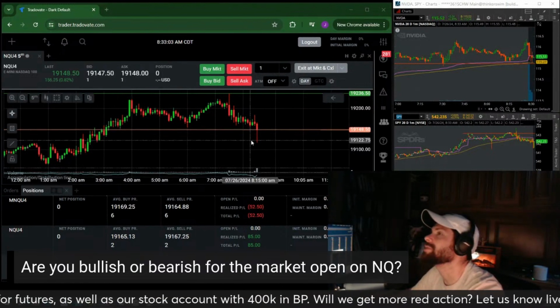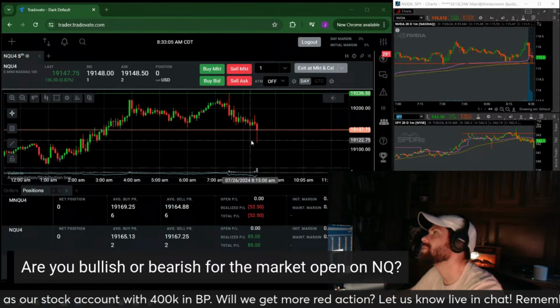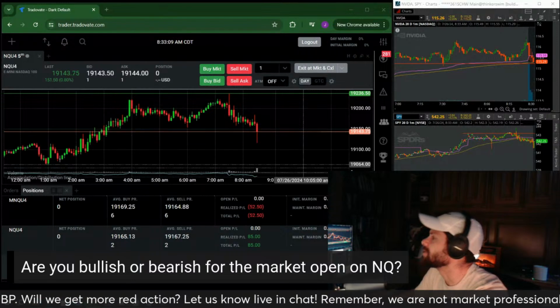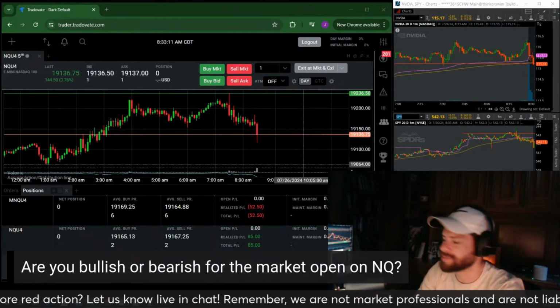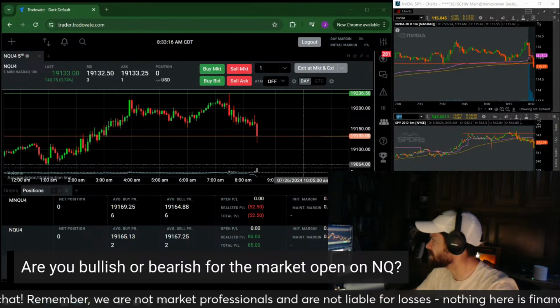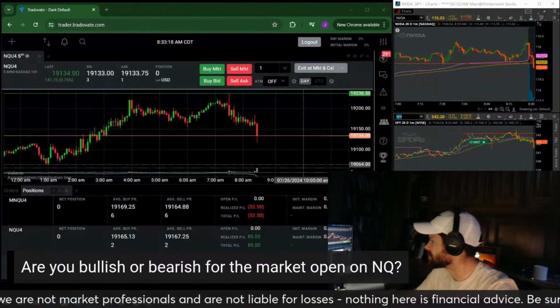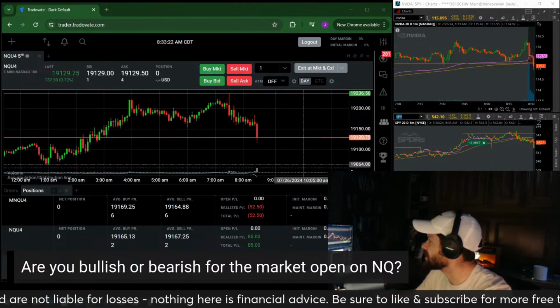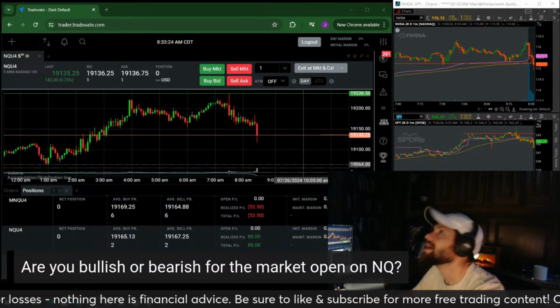Big retracement candle back down. SPY's turned all the way back up, so I'll probably cut the rest of this SPY trade since I'm green in it now. Hey baby, the market just opened. Yeah, so we're gonna go ahead and cover most of our SPY position here. Just get out of the day trade, and we'll take any other day trades on the E-mini or the NASDAQ futures instead of equities.